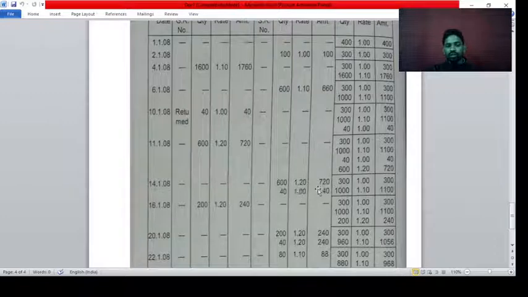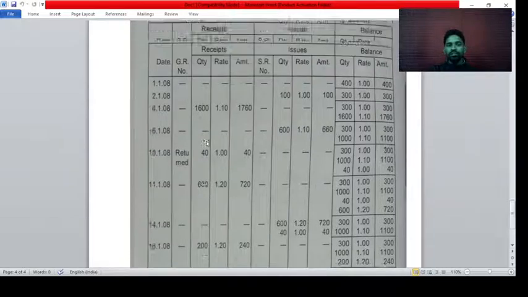Okay, so again we have to maintain this stock. Okay, so on this 11th January 2008 there were four lots. Okay, so out of these we consumed 40, and 600 also consumed. Okay, so these 2 stocks remained. Okay, so take it as it is 300, 1000. Okay, so we maintain, just close it here.